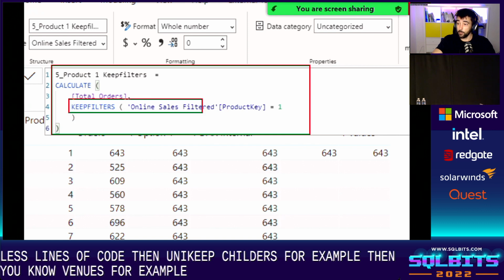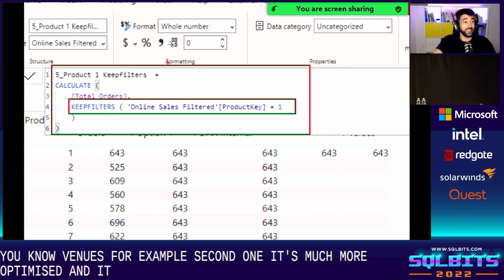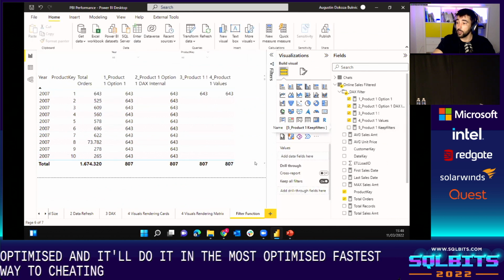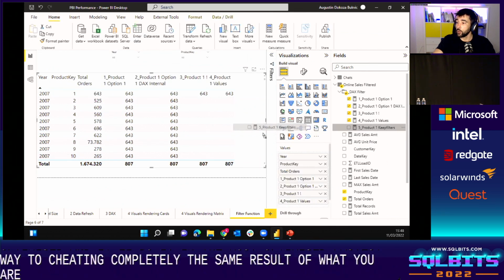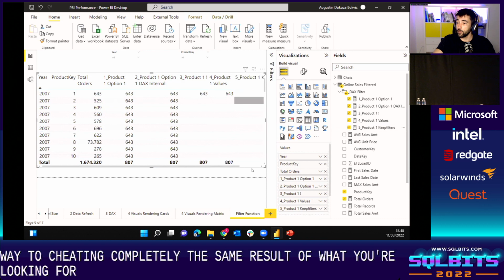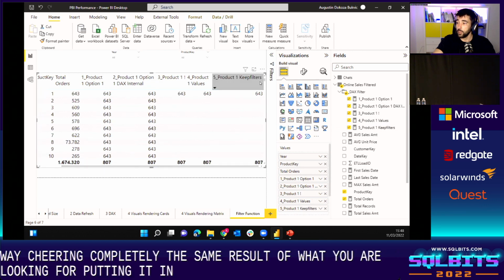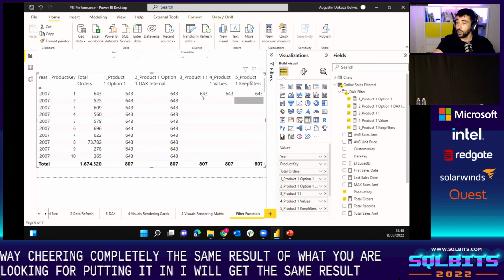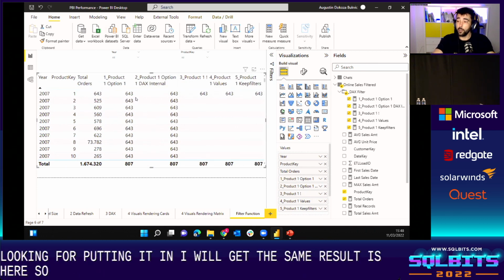Second, it's much more optimized, and it will do it in the fastest way, achieving completely the same result of what you are looking for. So putting it in, I will get the same result as here.